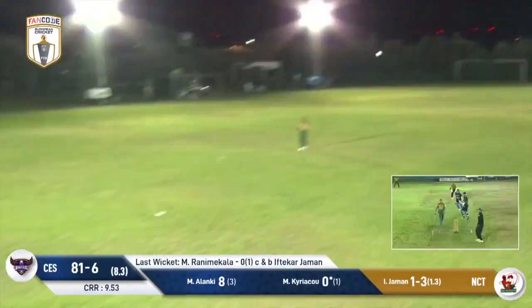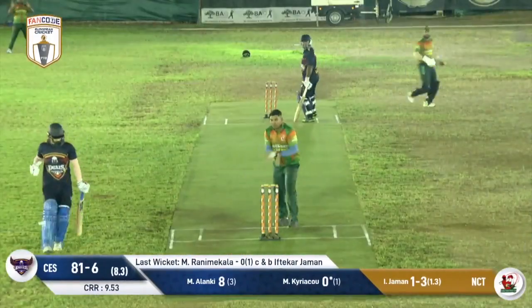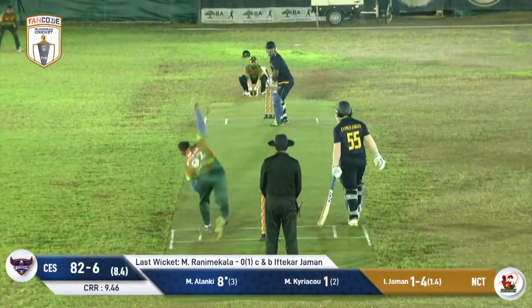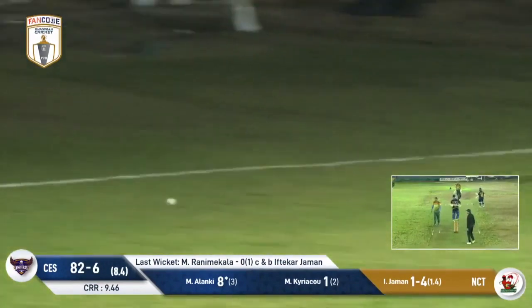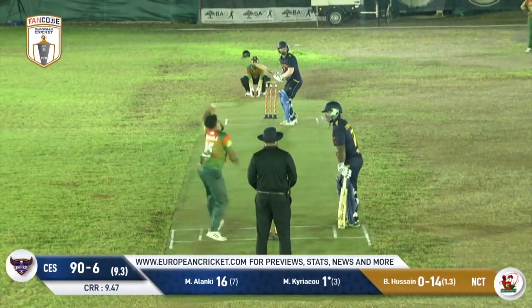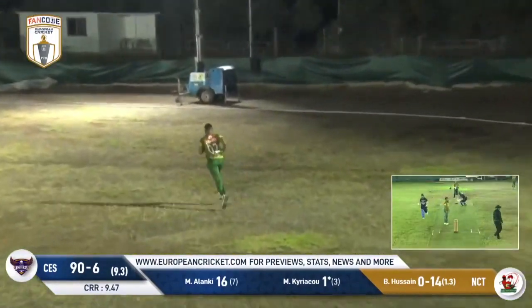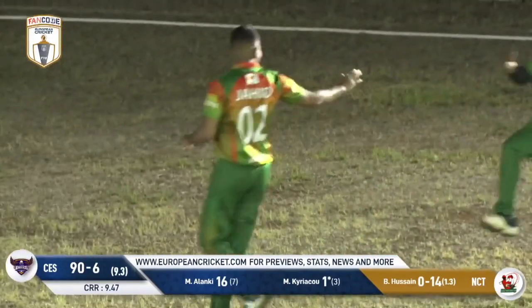Well, he makes connection on this occasion, but another ball goes straight down the throat of the fielder, except this time around, he fails to cling on. Will he be able to score on Iftikhar Jaman, whose numbers look cartoonish right now? He's just picked out the gap, and he's got a boundary. I'll get some bat on it is what he'll be thinking. He manages to do that, skies another one. This one's gone straight down the throat. That'll be easily snaffled by Jad Hussain.